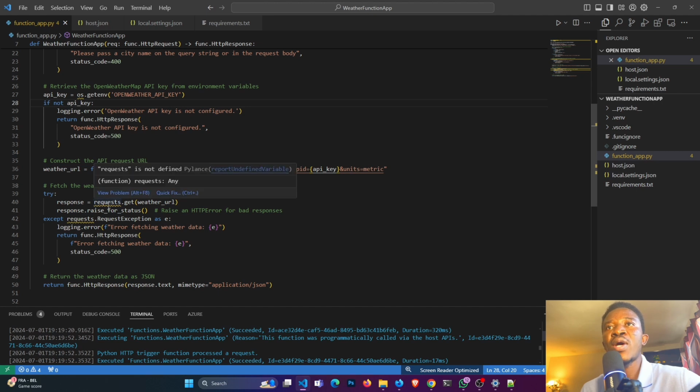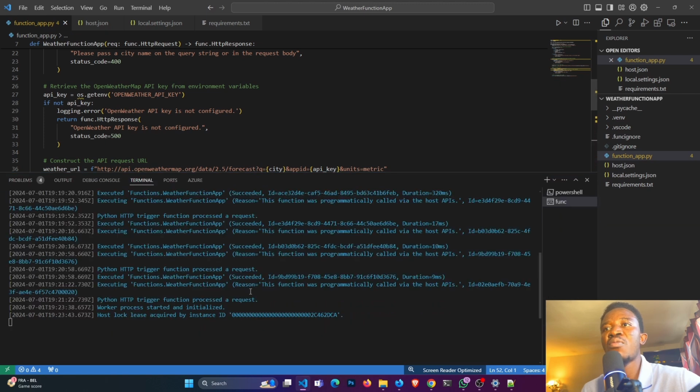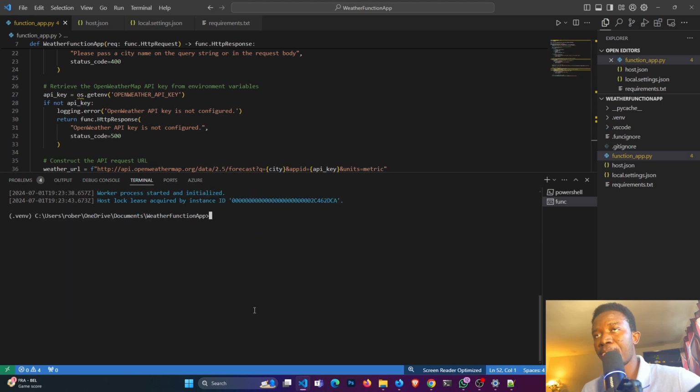I also need requests installed. As you can see, I'm going to use requests. So the first thing I'm going to do is install requests in my virtual environment. Let me stop the function for the meantime. So I've stopped the function.